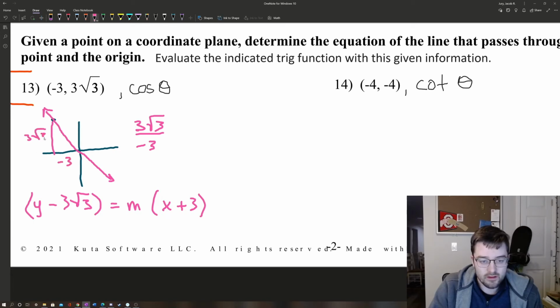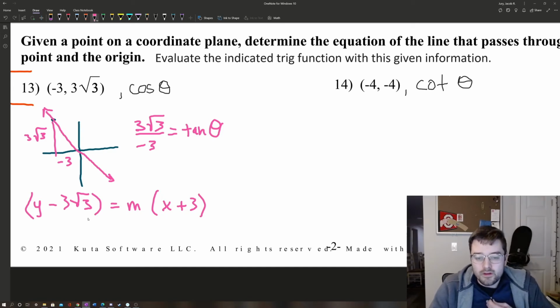And in case you didn't realize that, if we draw this triangle here, just show these ratios on the drawing, then you'll see that that ratio is the tangent ratio for this triangle that I just drew. So this is tangent of theta. Or in other words, it's just negative radical 3. So my slope is going to be given by tangent of theta. So if you want to figure that out on something like this, it's just tangent theta. And I'll just change this real quick. It's negative radical 3.